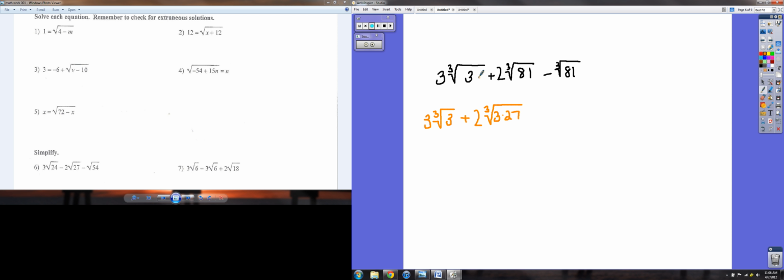So what I would actually start to do is I see that I have a cubed root of 3 here, so I would go ahead and multiply 81 by 3 to see if there's a cubed root that multiplies by 3 to give me 81. Okay, if you're not sure how to do this, make sure you can figure out how to do the cubed root of a number in your calculator. You'll want to look for something in your calculator that has an x and a radical here, where this is the cubed root part. Okay, so going on, we just did the cubed root of 81, so I'm just going to go ahead and write that down.